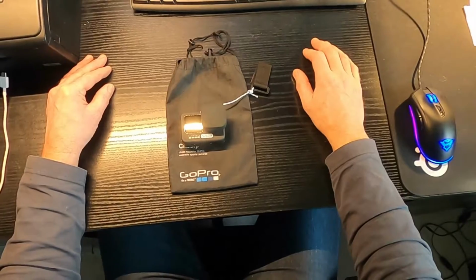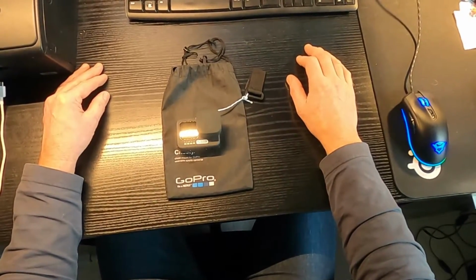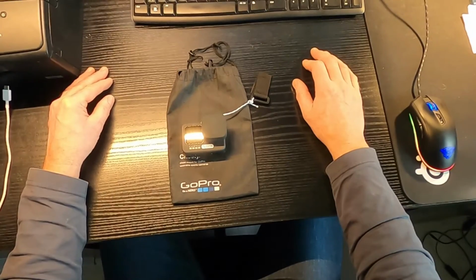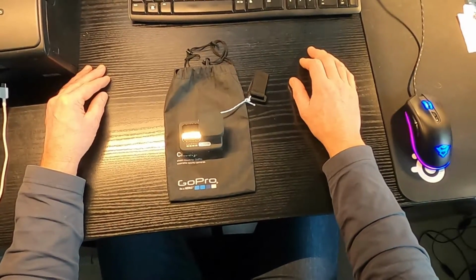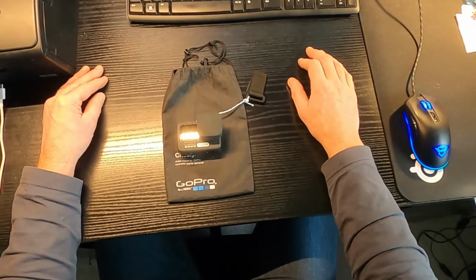When you use the camera, the humidity in the camera will create moisture on the inside of the lens because the camera creates heat when shooting. I have used my GoPro all the way back from Hero 2, when it was a problem in the waterproof housing, and I had to use the small paper insert to avoid the moisture.